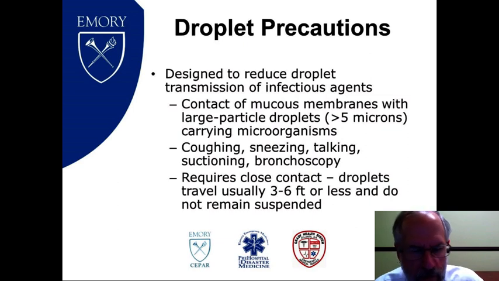Droplet precautions are in place to help deal with close contact that might occur. Droplets generally travel only 3 to 6 feet or less and don't remain suspended in the air, so they're not a major concern over long periods of time or over long distances, but rather over a short distance which you might encounter in the general separation between individuals who might be having a conversation.